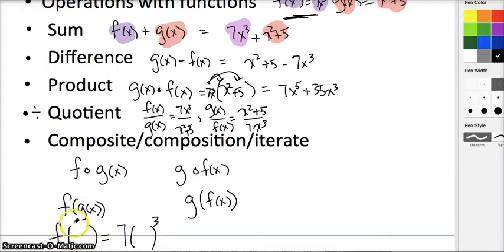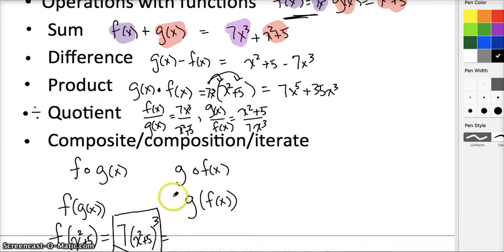What is g of x? Well, remember, g of x is x to the second power plus 5. And so wherever that is, in my x value for my f function, I'm going to plug in x squared plus 5. And then what I would do is multiply all of this, x squared plus 5, by itself 3 times. That means take it to the third power and multiply by 7. That's going to give me an ungodly, really large number that I don't feel is necessary for our example, but I just want you to understand what's going on there.